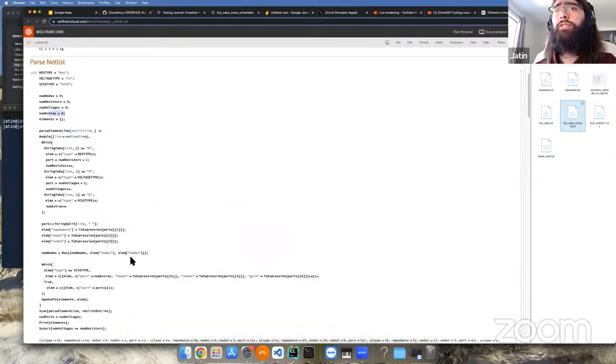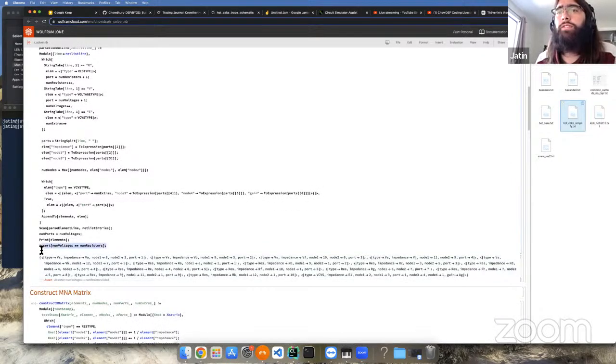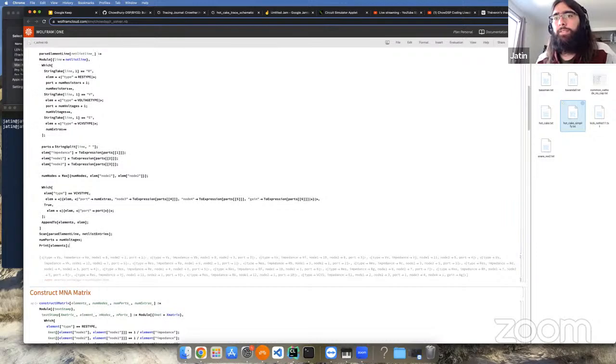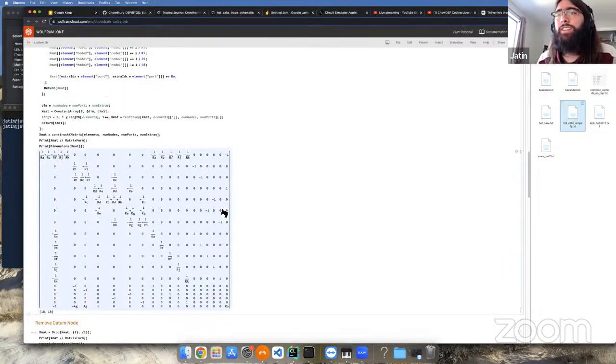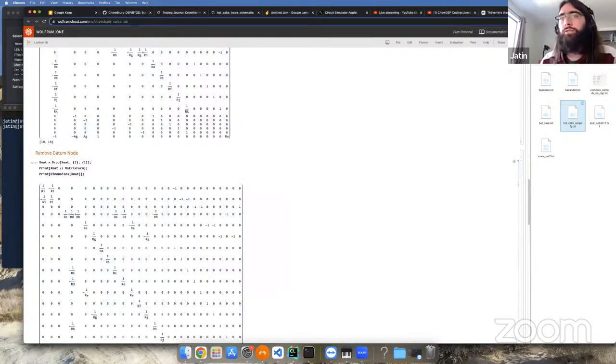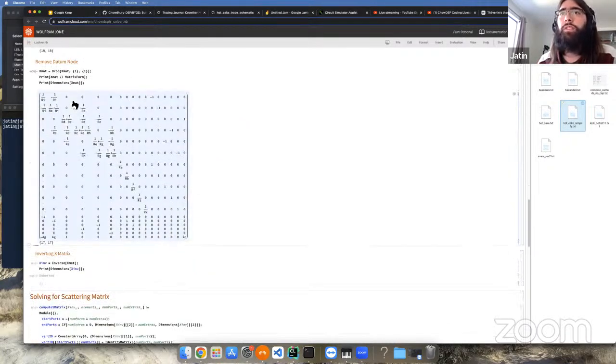Okay, so I had this assertion here to check that we have the same number of voltages and resistors, but I've made it so that's no longer true, but let's see if that's okay. One thing I really wish Mathematica had was a way to comment out a line of code, because now I have to remember to put that back when I'm done here, which could be difficult if I don't remember. But yeah, so now we've got our scattering matrix, which is 18 by 18. So that's much more manageable, hopefully. And actually it's going to drop to 17 by 17 once we get rid of that extra node.